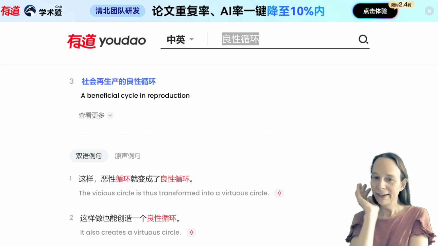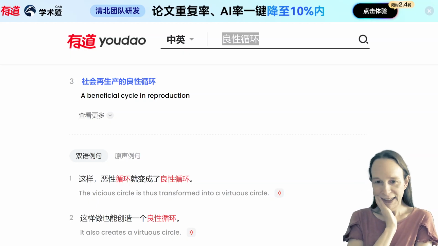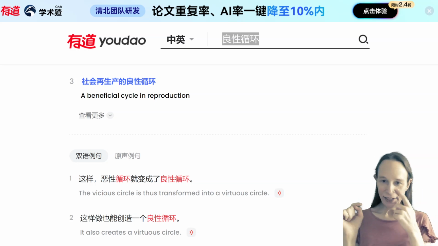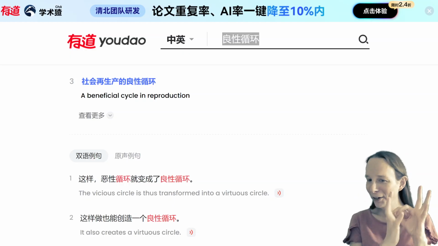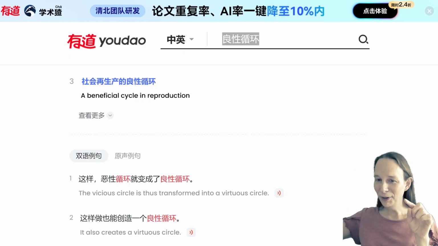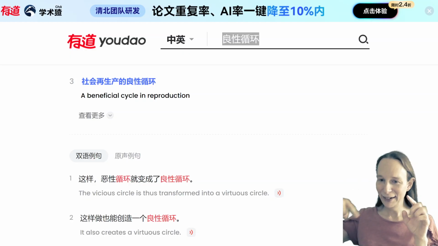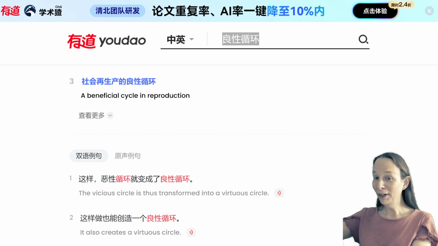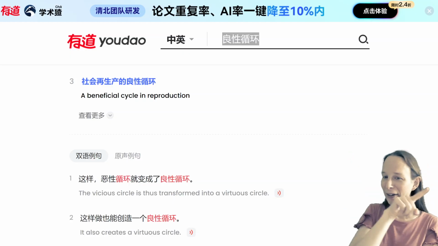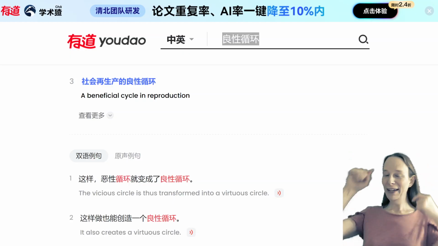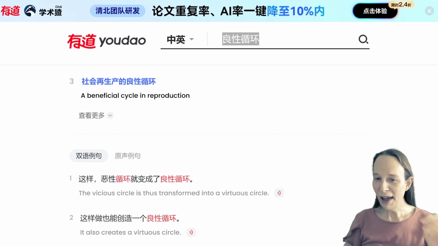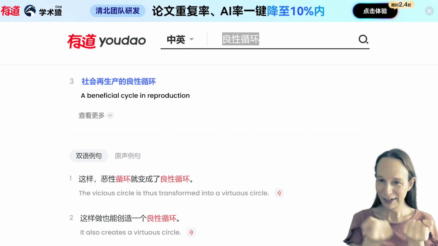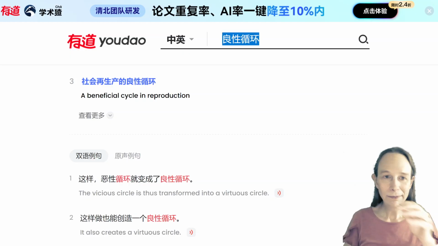Yeah, I like to think of reading and vocabulary study being an especially virtuous cycle, a 良性循环. So as you learn words, you're able to read more and your reading speed increases, etc. And because you're able to read more, you end up learning even more words, and it becomes very much like a positive feedback loop. Positive in the sense of a good positive feedback loop.